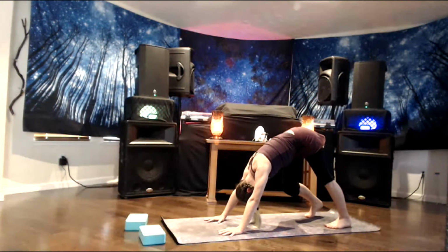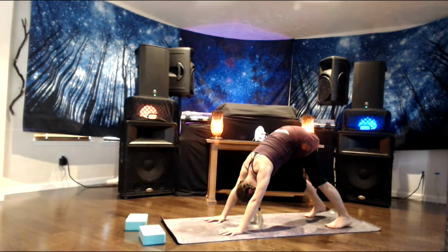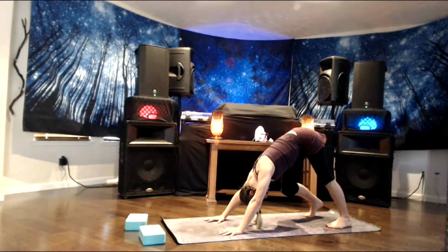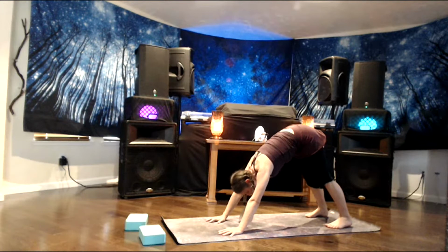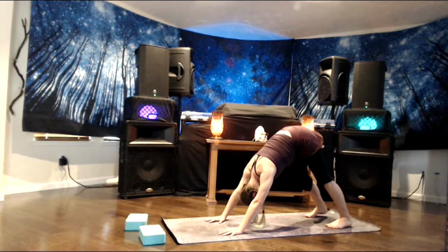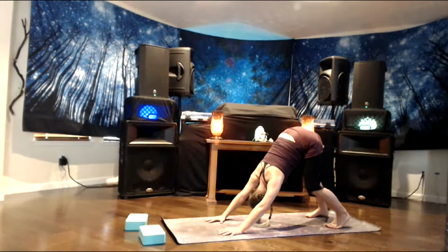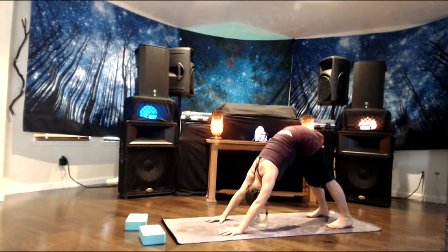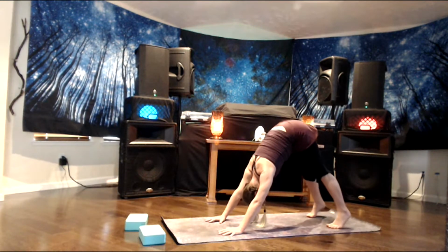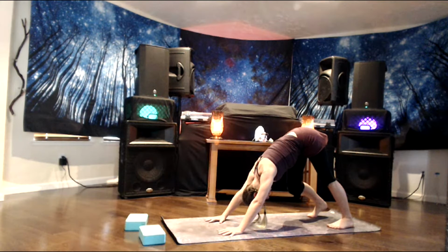You can move around, bending one knee and then the other. Get the blood flowing through the legs and the hips. Check in on your shoulders. Make sure your shoulders are moving down your back, out of your ears. Heels reaching towards the floor. They don't ever need to touch. Head and neck just dangling down towards the ground.